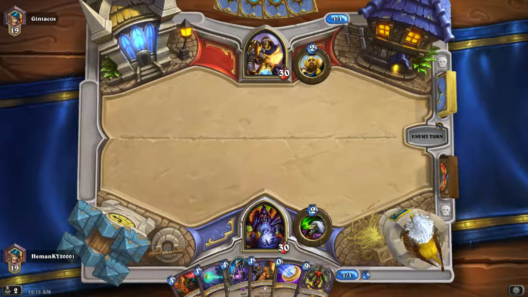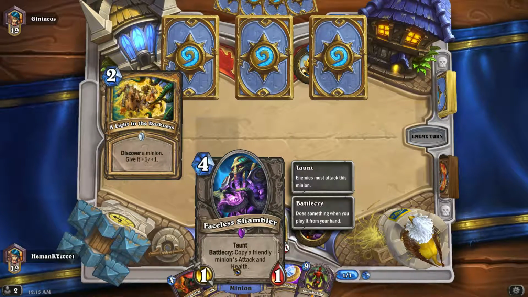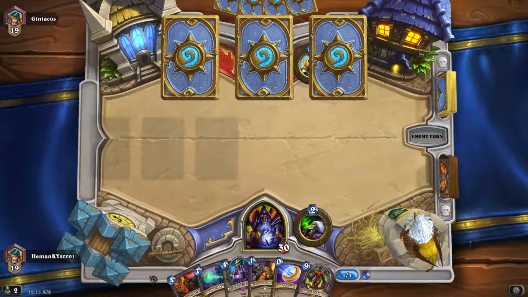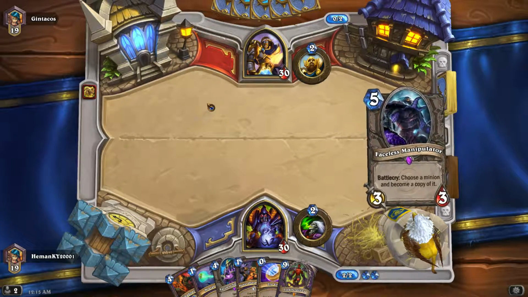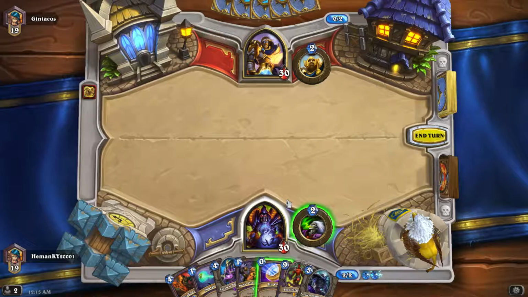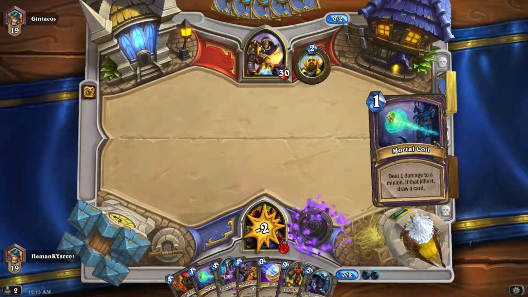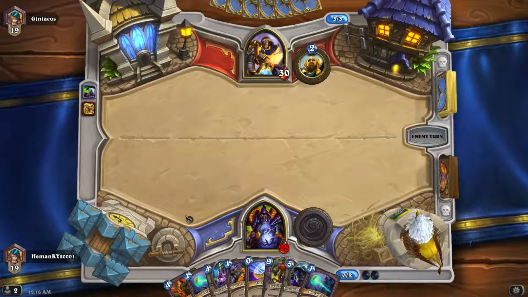Well, this isn't the best hand. But you guys saw in the last game how Faceless Shambler was. That's actually pretty strong. Along with Faceless Manipulator. The thing is, if the guy dies, then what am I going to copy? Am I going to copy a 1-1? There's nothing to copy, you know? So I've got to make sure I copy something good. Any turn when the opponent does nothing is a turn I'm closer to winning.